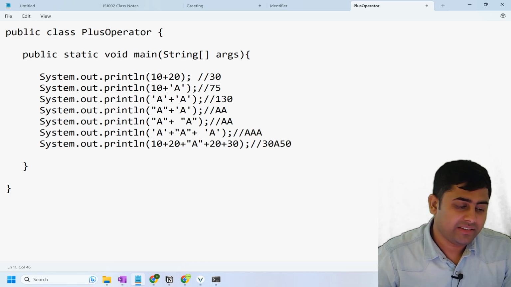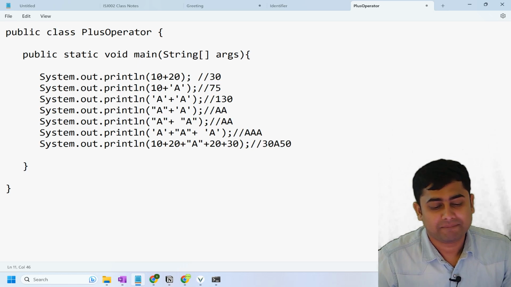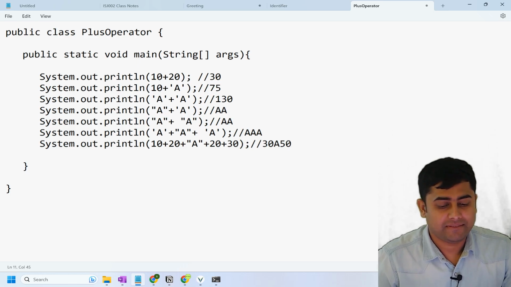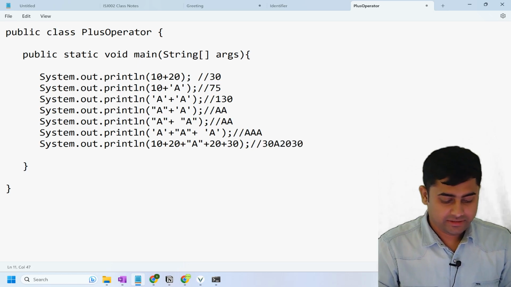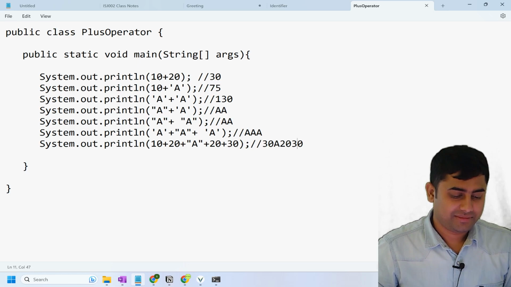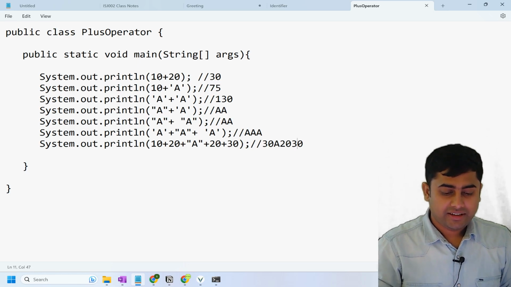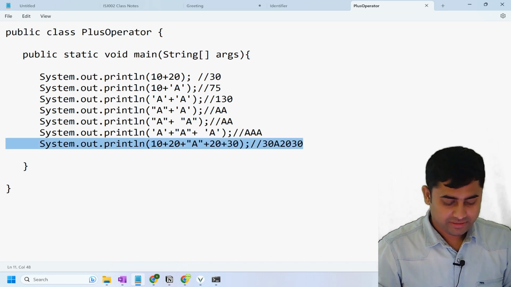This will not be 30A 50. This will be 30A 20 and 30. This will be 30A 2030. So why will it be like that? Can someone tell me?